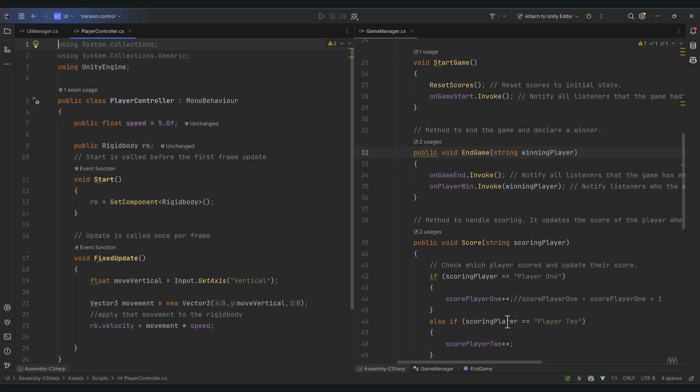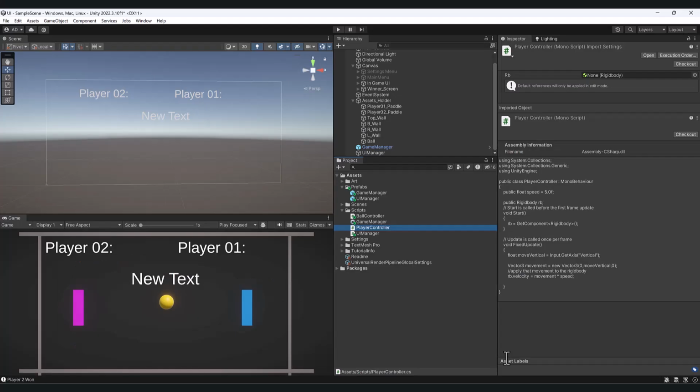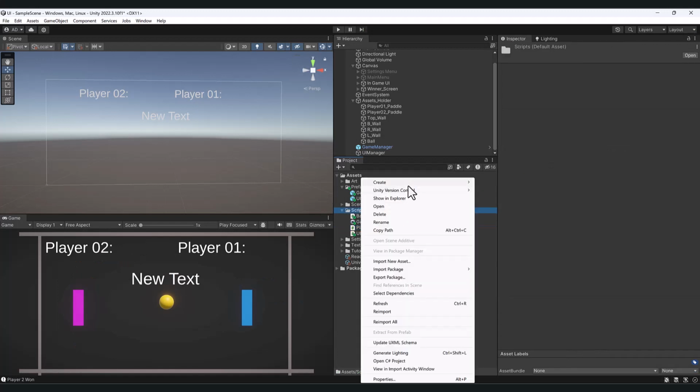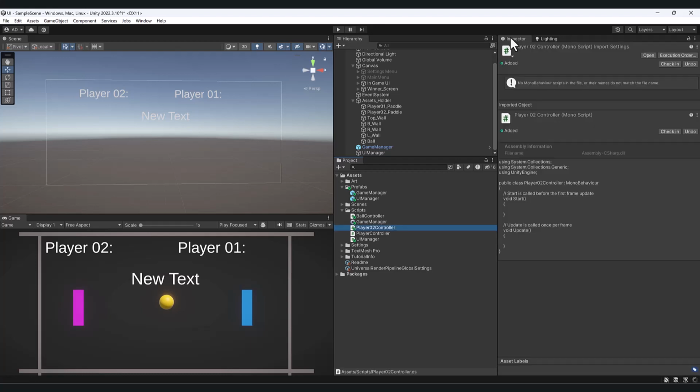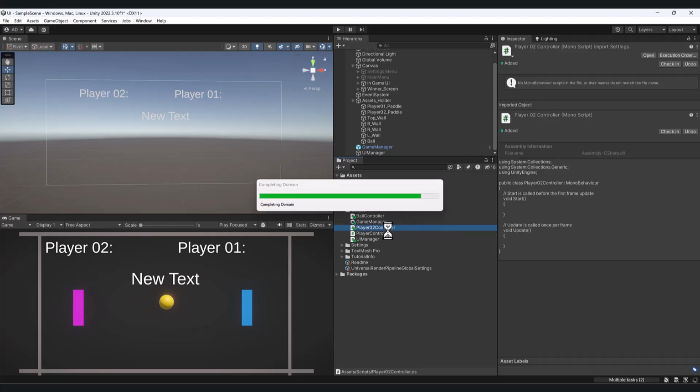Yeah, let's do that. So I'm going to right click into the scripts folder, create another C# script, and call this player 02 controller. Let's make sure that's a 0. All right, let's open that up.